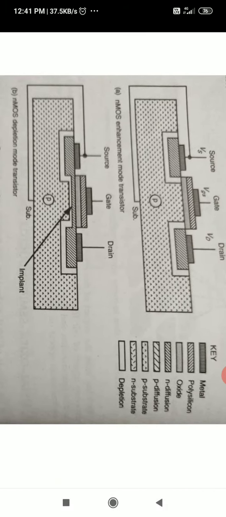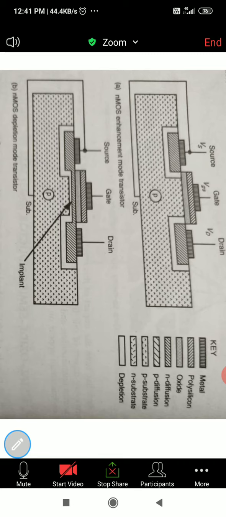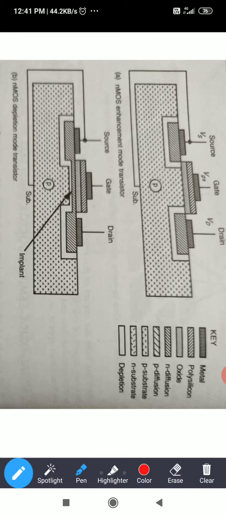Here P is the substrate, and there are gate and source. Here are the source, drain, and gate, and the substrate. This is the N diffusion, and this one is called the oxide.